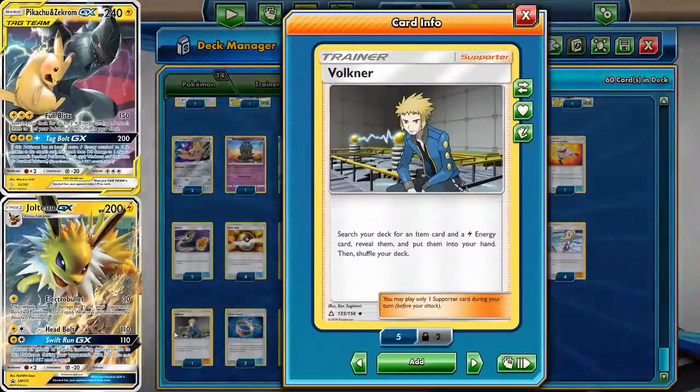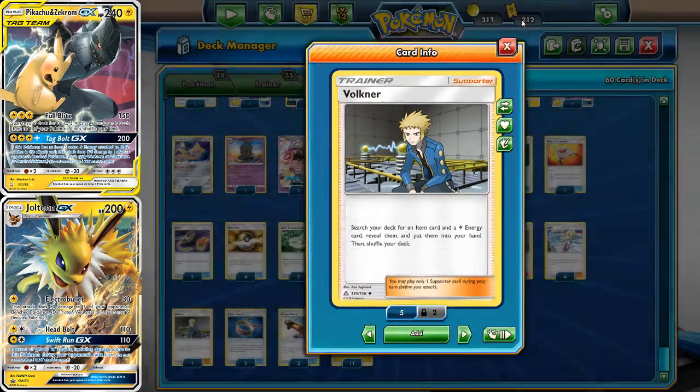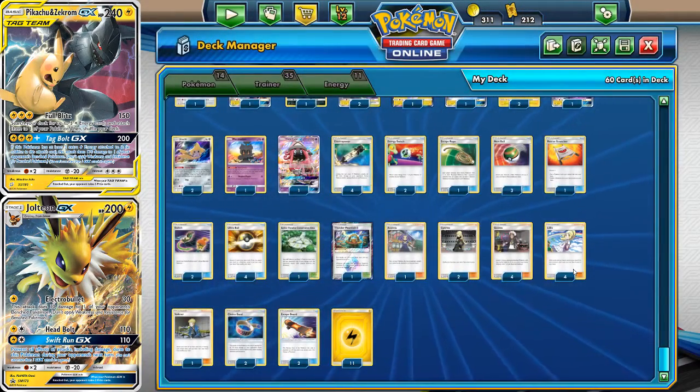And finally, we've got 1 copy of Volkner. Some lists of Pikachu Zekrom early game were playing multiple copies, but only 1 is really required to pick up that 1 knockout the turn that you need it. You can search out the things that you need and the energy that you require to get the knockout. So, pretty solid and well-rounded supporter line, wouldn't you think, Jordan?